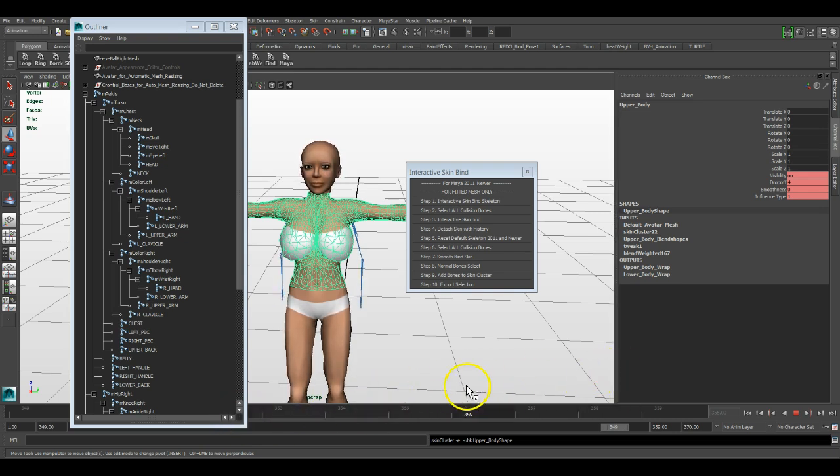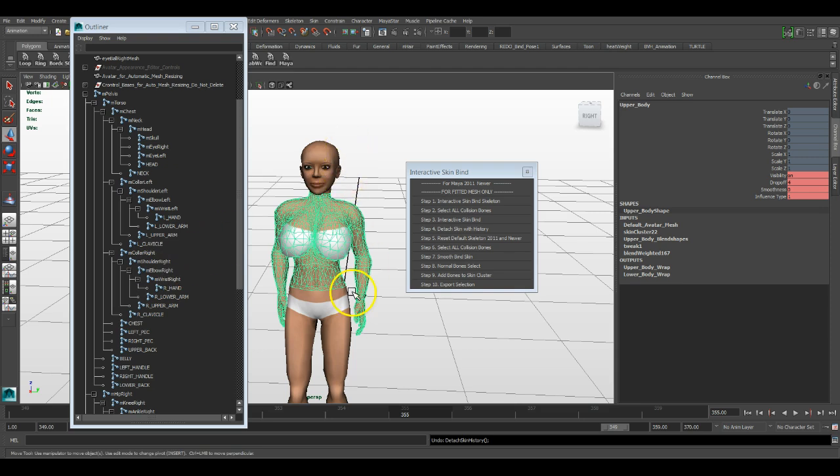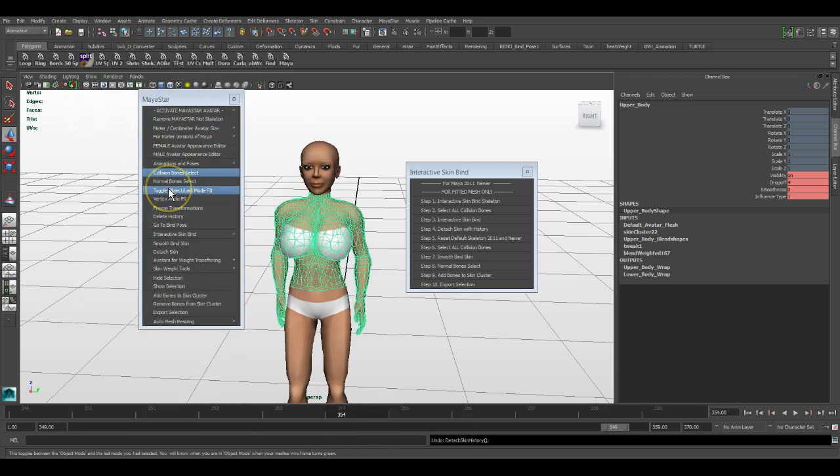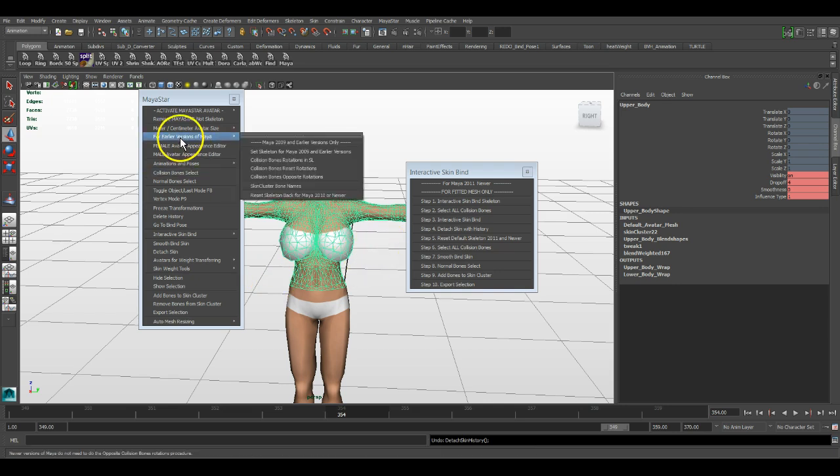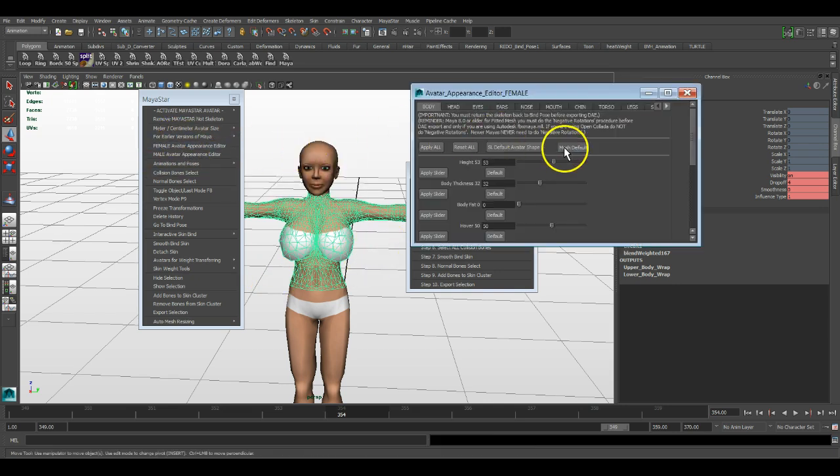See, the arms stayed where they were. Okay, and I just Controlled Z and got us back to normal. Let's go back to the T pose, and let's put her back to the mesh default.